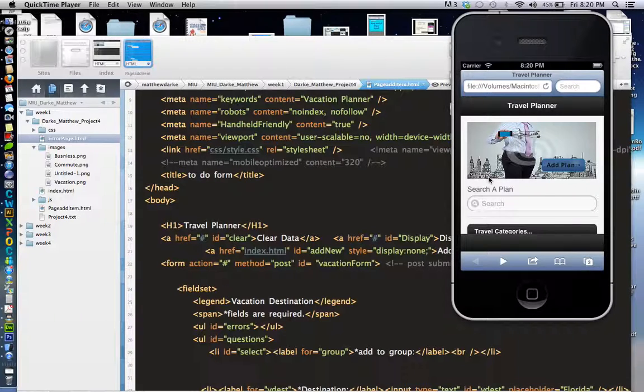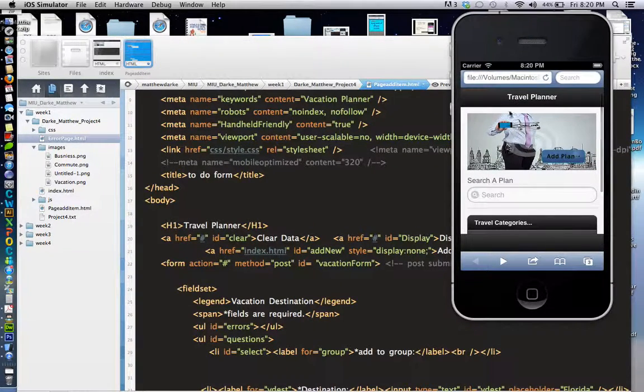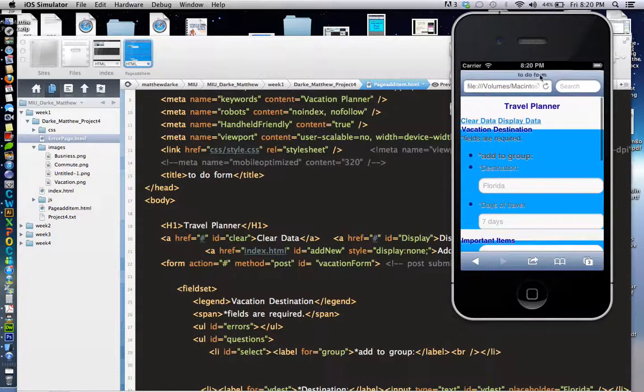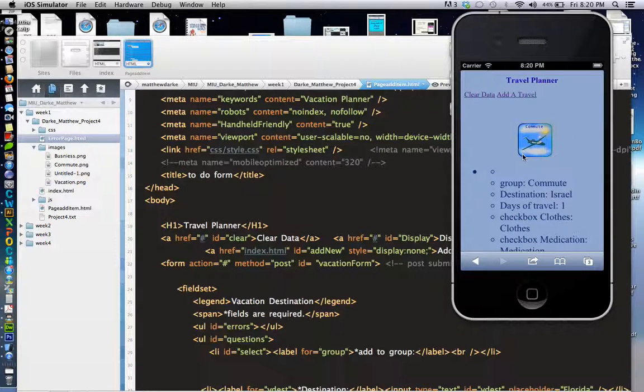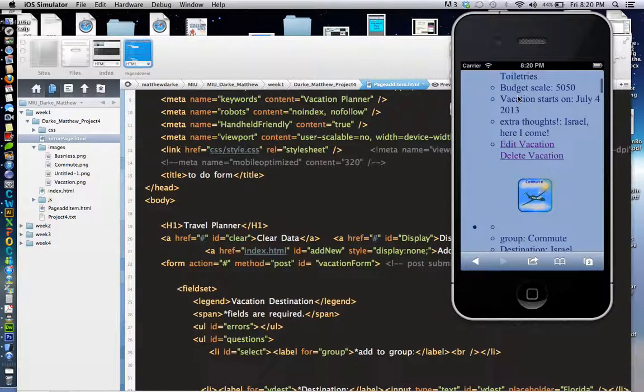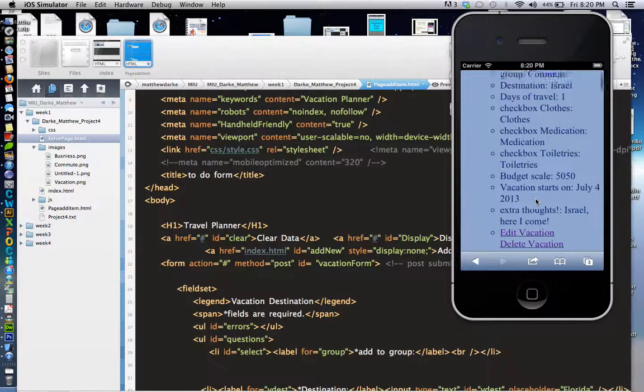Some things that went well. Well, first off, I actually finished, and my app is actually working, except for this part here, and this is just because of the jQuery and the CSS, but when I do that it seems to work just fine. And I have all my items here.